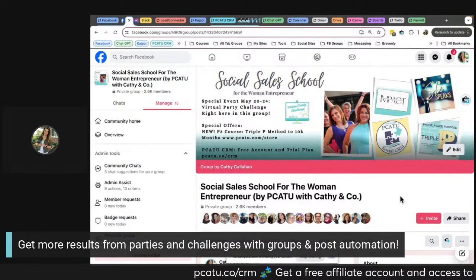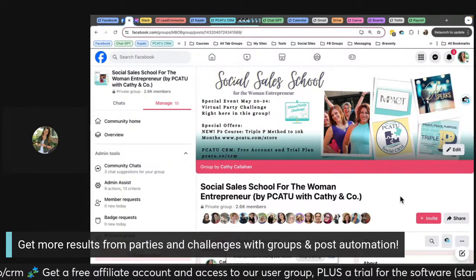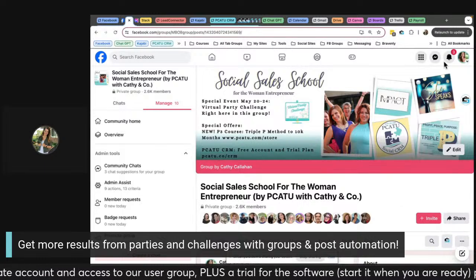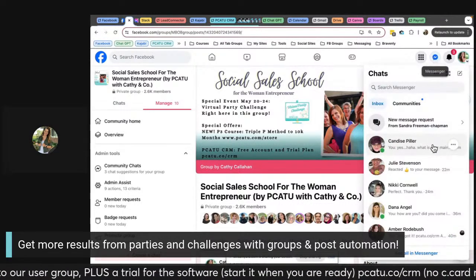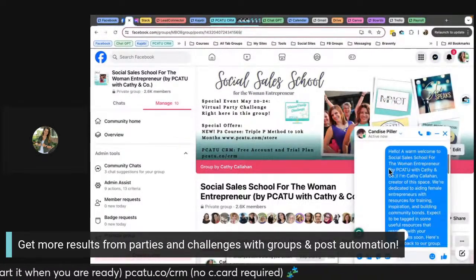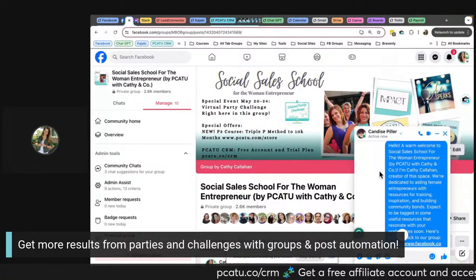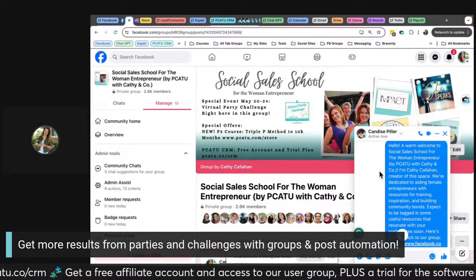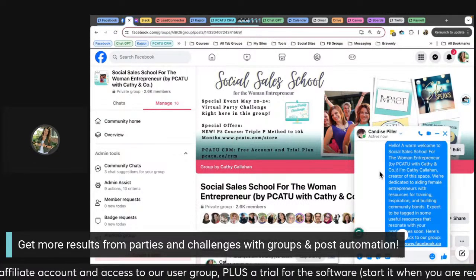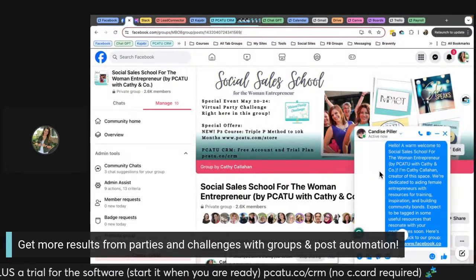So upon a new person entering the group, we welcome them to the group, and this is a key shift I've been making in the welcome message. When someone comes into the group, I'm just going to open up one of them here. Kind of small on the bottom right, but I used ChatGPT to help me come up with some messaging, so I could do a little bit more personalization with the words, but I send a warm welcome. So look in the bottom right, a warm welcome to Social Sales School for the Woman Entrepreneur. Do not take for granted just because someone came into your group that they know what to do or they even remembered that they requested to join.